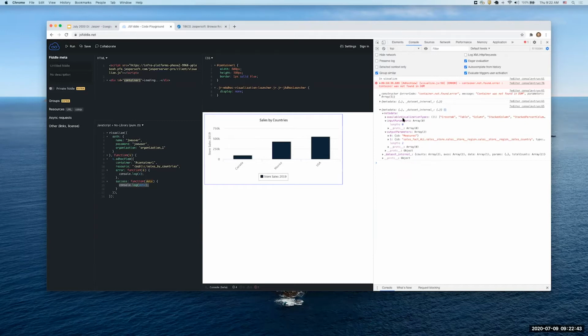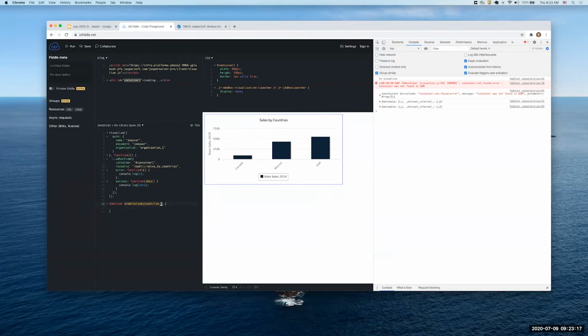Okay, so before we will use this one, we want to try to render second visualization. And to do that, I will do some small refactoring here. I will move our rendering into separate function and we'll call it render sales by countries.